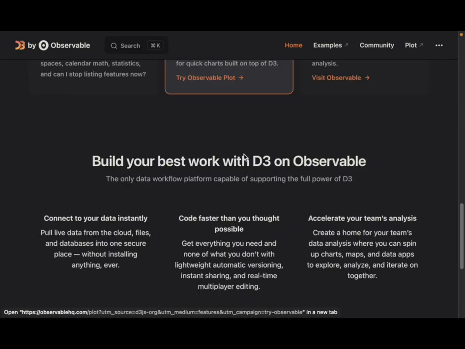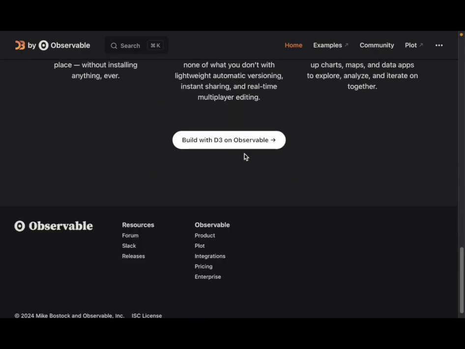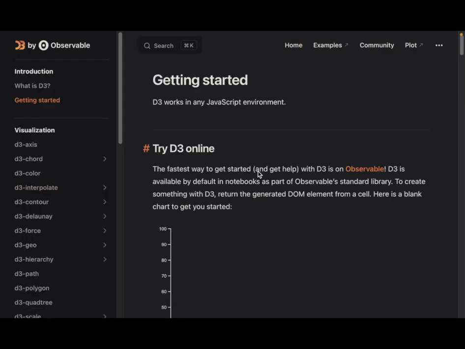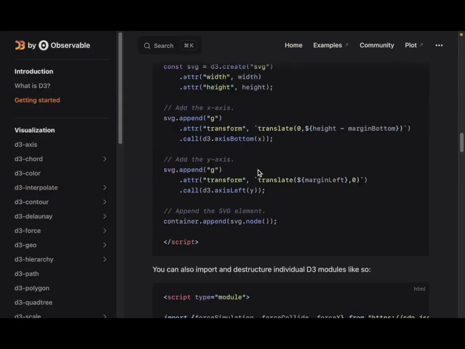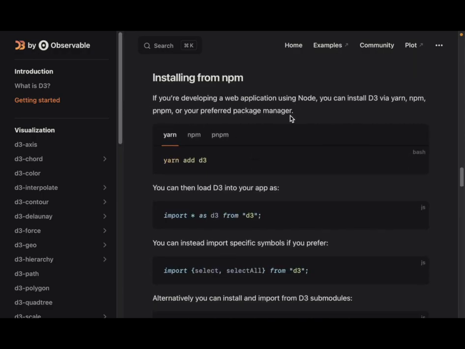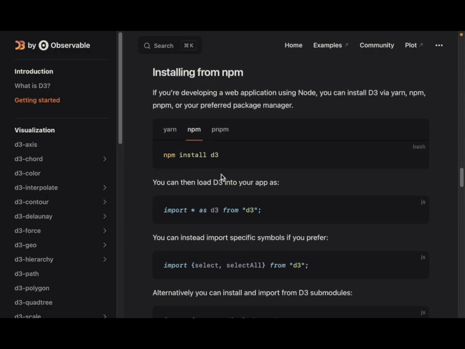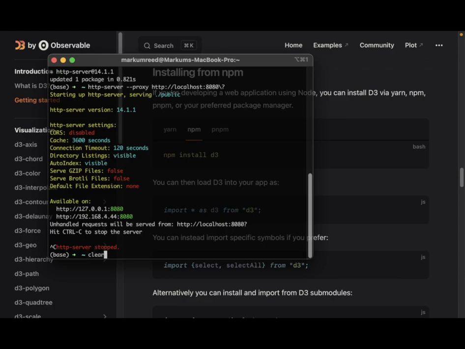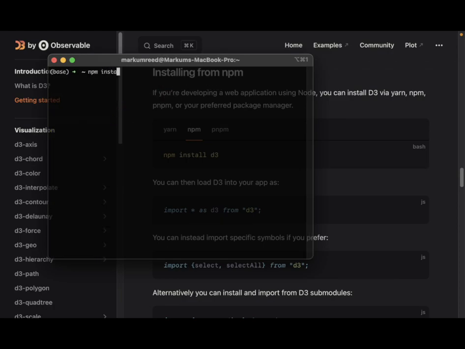Okay, as we've been talking about these past couple weeks, we can go into the get started area, and if I scroll down here, for example, you can install it using npm. So you can use yarn, npm, pnpm. And so for here, in our instance, let me clear the server out. We could do npm install d3.